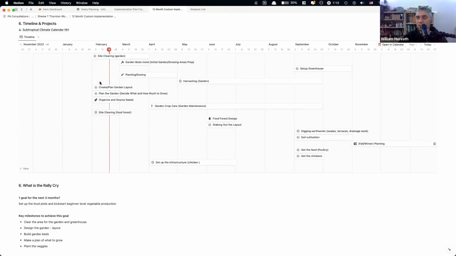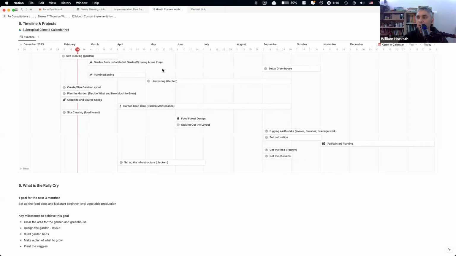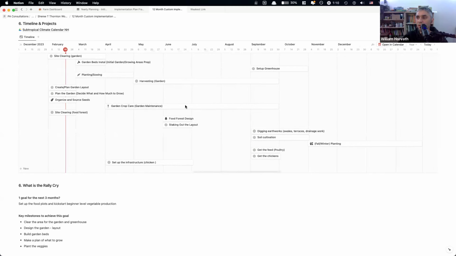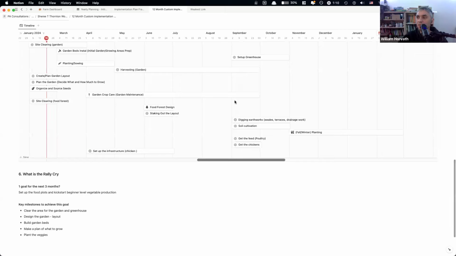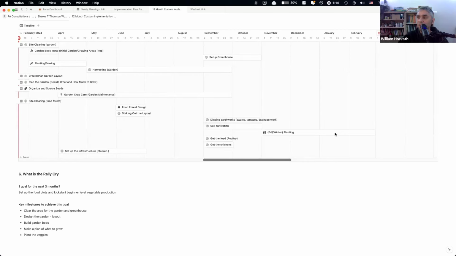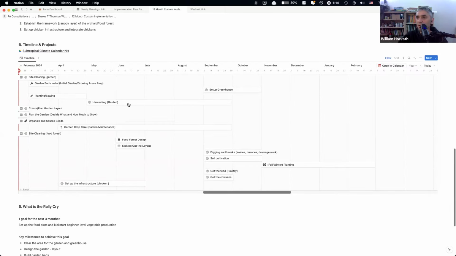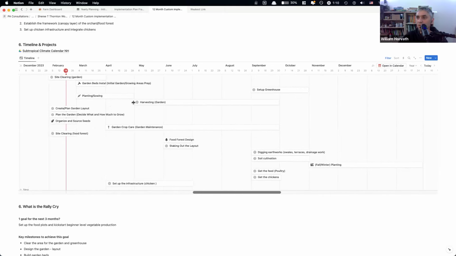She already has seedlings, so for the garden we'll be building the garden beds and sowing, and while the garden is planted, doing a food forest design and setting up the infrastructure for chickens. Then in the fall, setting up the greenhouse and preparing for planting the food forest. Basically, that outlines what she's doing this year.